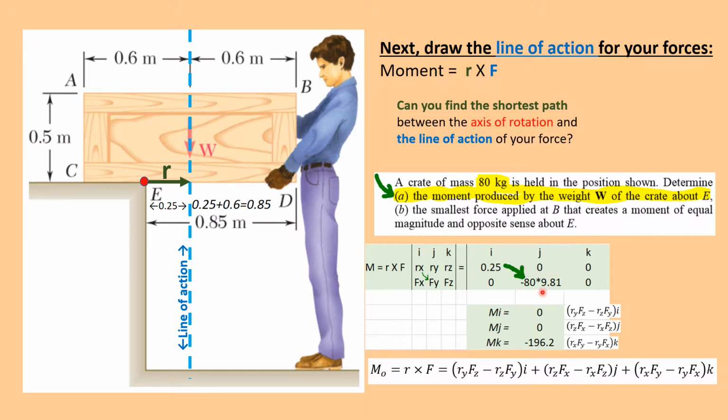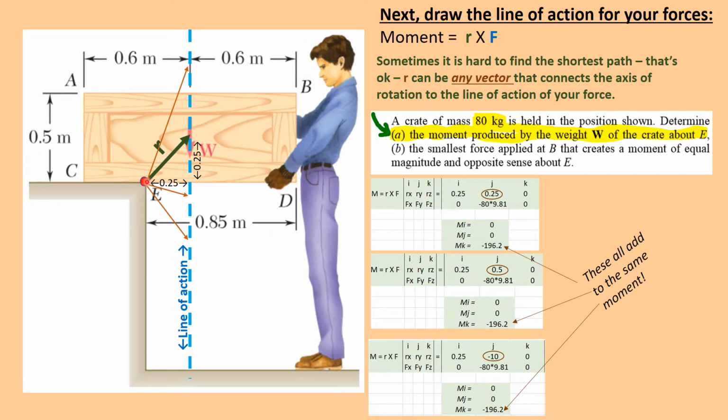We have to multiply it by gravity to turn mass into a force. And when we do this cross product, we get 0.25 times negative 80 minus 0. And this is rotating in the k direction. It's actually in the negative k direction if it's going clockwise. So if it was a screw, you'd be screwing it into the board. It's going negative back into the board.